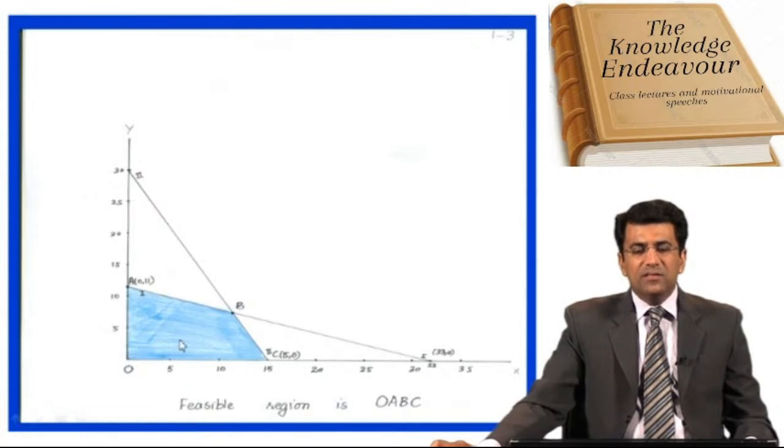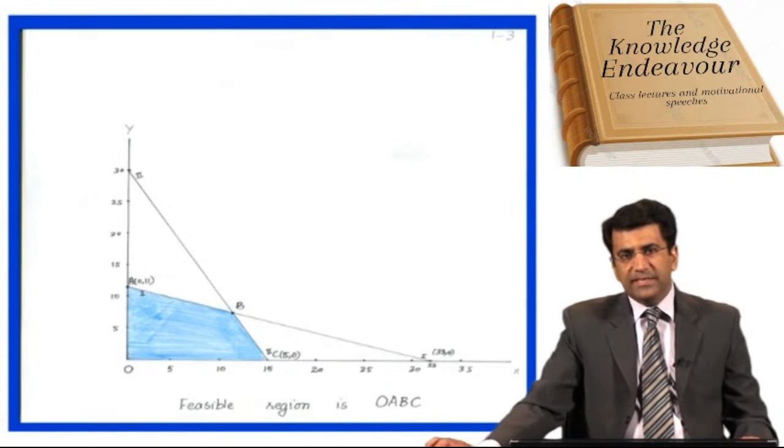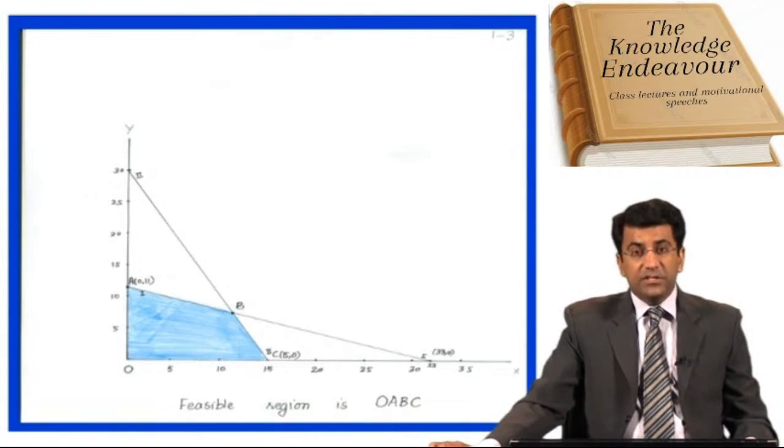So this common area is shaded on this graph, and this is our feasible region. At any point in this feasible region we can operate, and accordingly we can have a combination of the products A and B on the x and y axis, but we are interested in the best combination of product A and product B, which will actually maximize our profit. So again, class, we will use the corner point method.